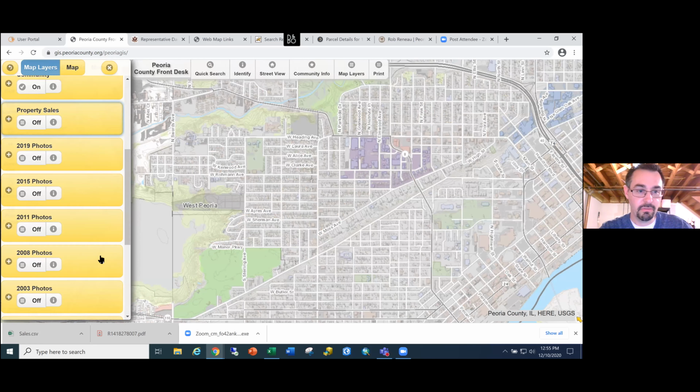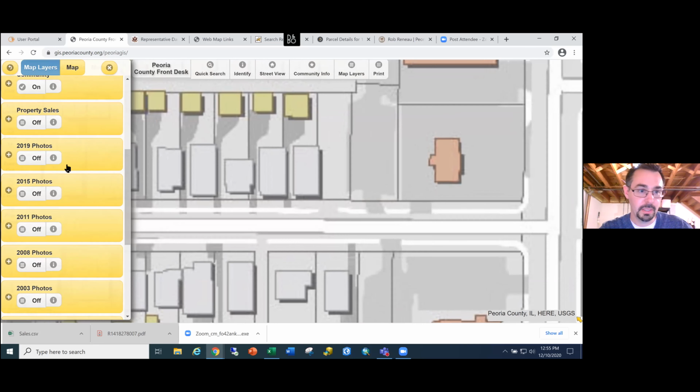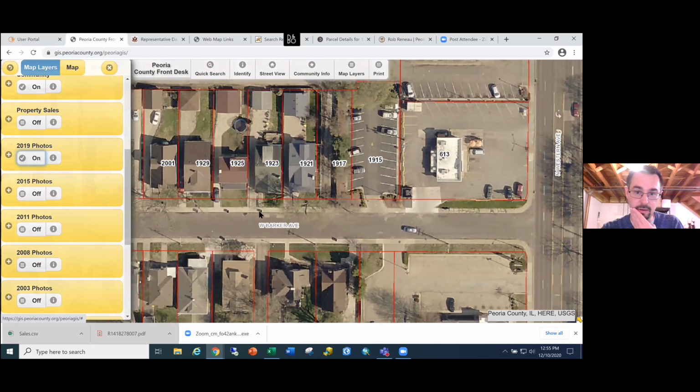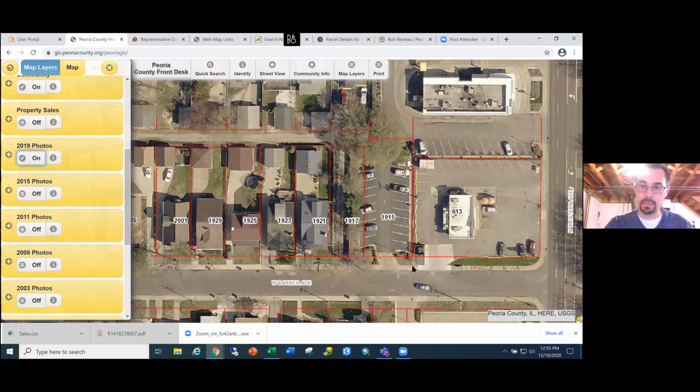And then of course, these are photos. So zoomed in here, you click on this button, and you'll turn on the aerial photo. And this is what I mentioned earlier, these types of photos, it's like you're in a plane, just looking straight down on the building.